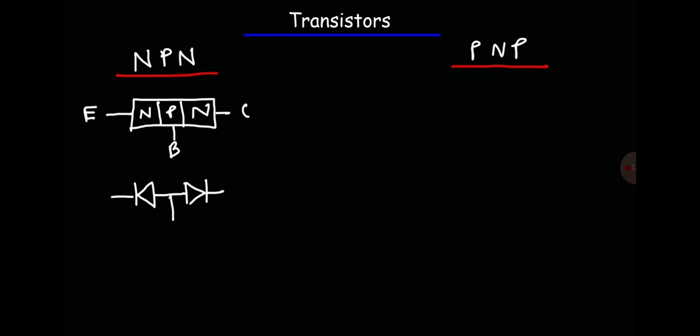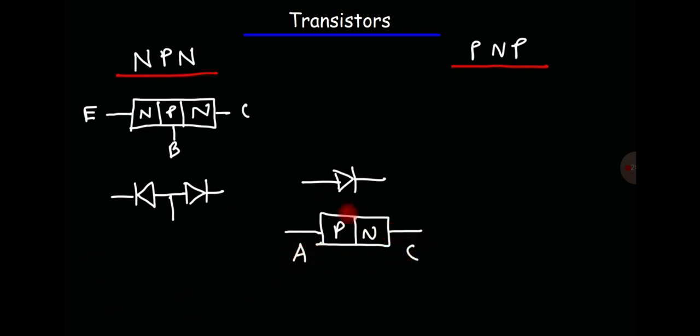The diode always points towards the N-type material. So here's a typical diode, and this is the PN junction of that diode. The P-type part of the diode is known as the anode, and this is the cathode. When you connect the anode to a positive potential and the cathode to a negative potential, current will flow through the diode, and the diode will be in forward bias mode. So it's going to be active, with a voltage drop of about 0.6 to 0.7 volts for a silicon diode.